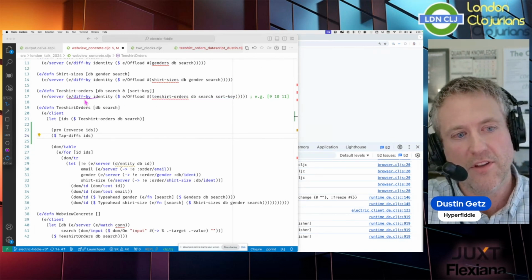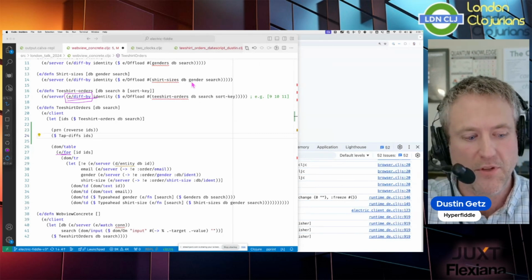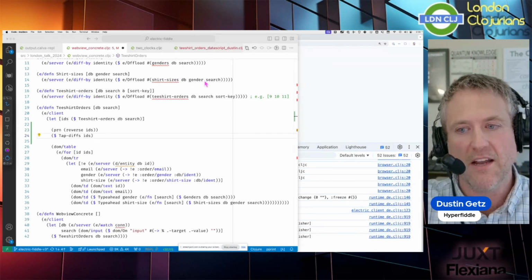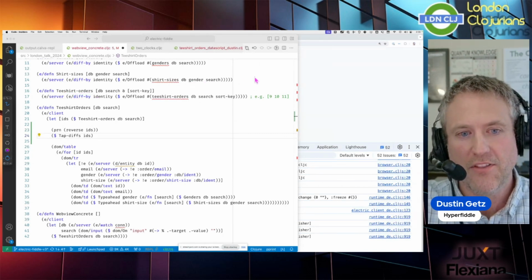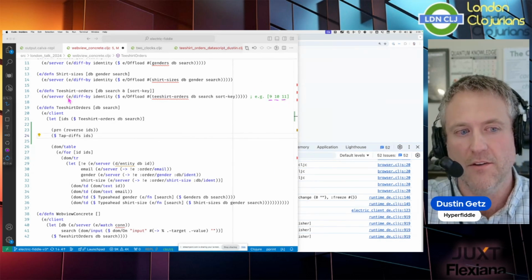Another reason to separate the diff by from the for is because sometimes you don't want to do the diffing because you have a pre-diff data source. An example of this would be a stream of OpenAI tokens. There's nothing to diff. You've already got the individual elements. Those are your changes, and there's nothing left to be done. So you want to skip the diff by stage.